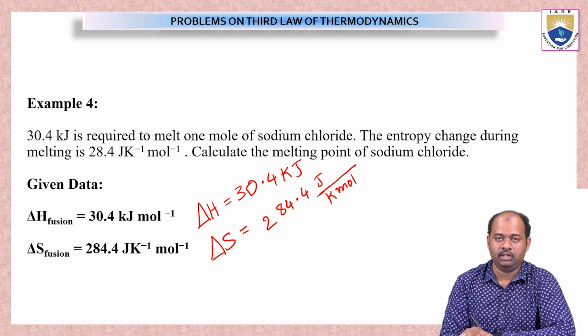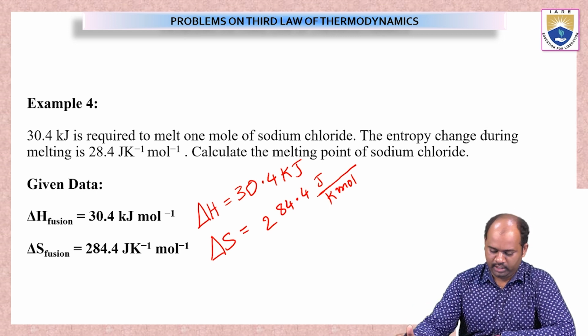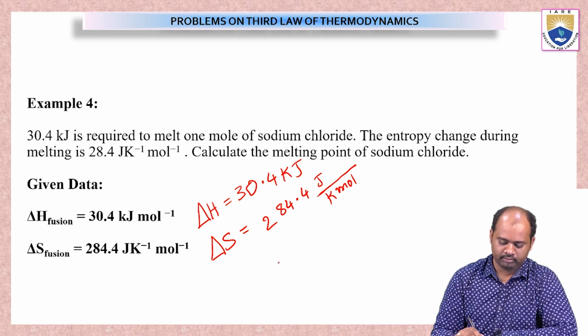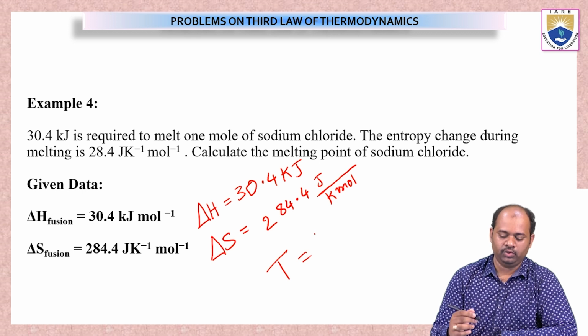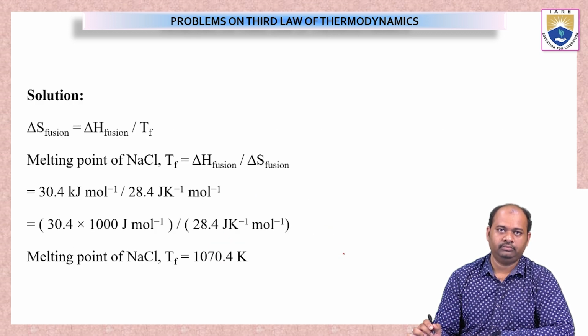So this is the change in entropy while we are melting the sodium chloride, 1 mole of sodium chloride. Okay. Now what we have to calculate? We have to calculate the melting point. We have to calculate the temperature at which the sodium chloride is melted. Okay, we have to calculate the temperature.